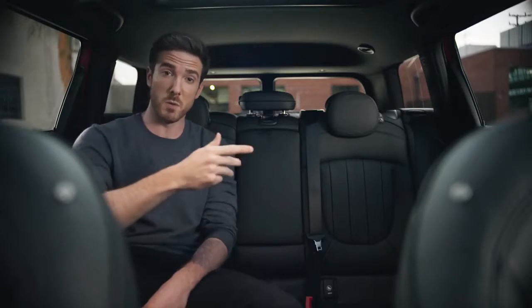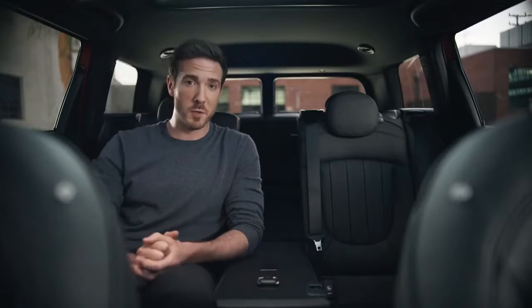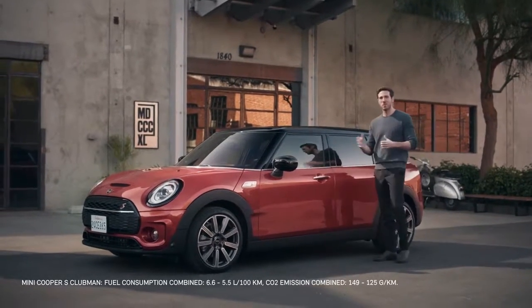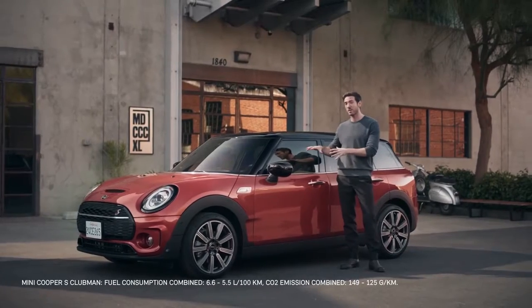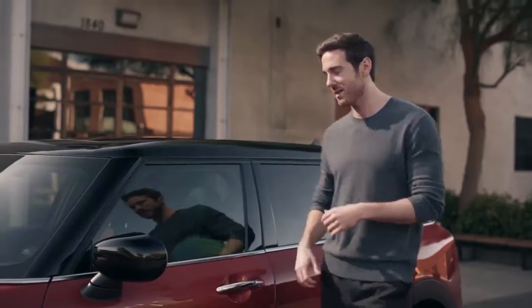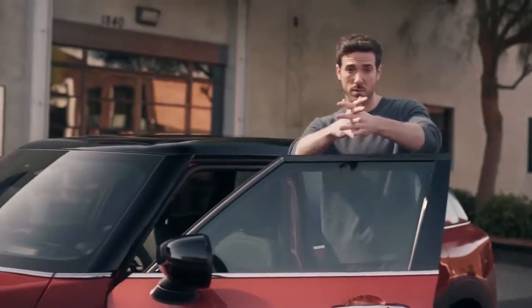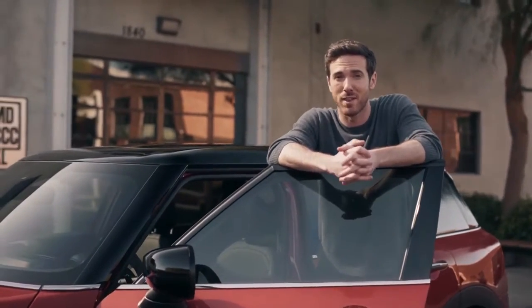Alternatively, given that all three units that make up the bench are foldable, the central space can be lowered, allowing room to store bulkier or particularly long items. I've shown you the ways in which the new Clubman incorporates space-saving features into an already bigger space, making things more comfortable and convenient for passengers. Now let's get back into the driver's seat and dig a little deeper into all the technology built-in that makes the driving experience smarter and simpler than ever before.